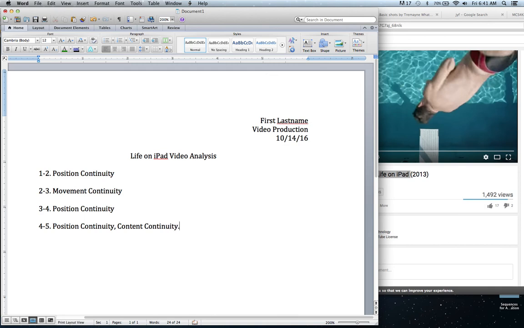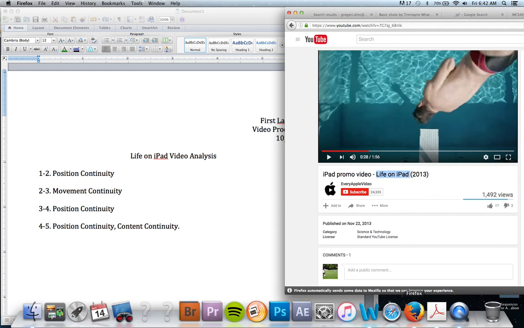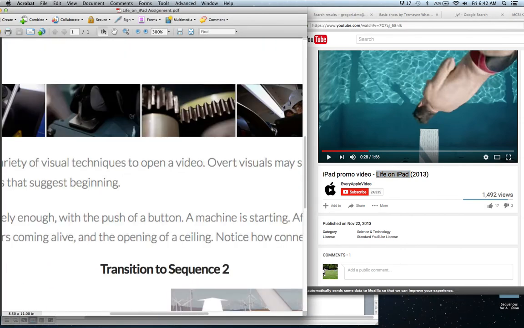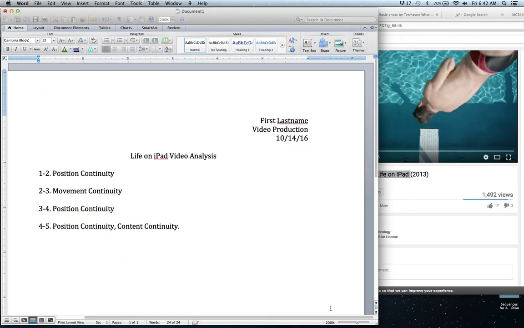Okay. Your assignment is to identify all the transitions throughout the, how many are there? 28 sequences. Okay. If you have time to complete this in class, good for you.